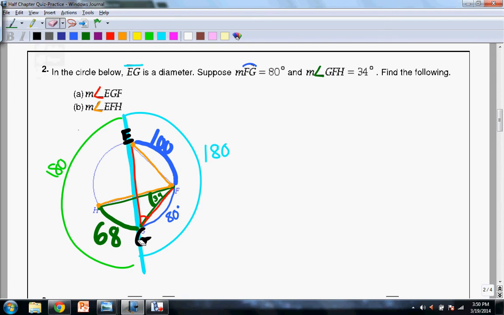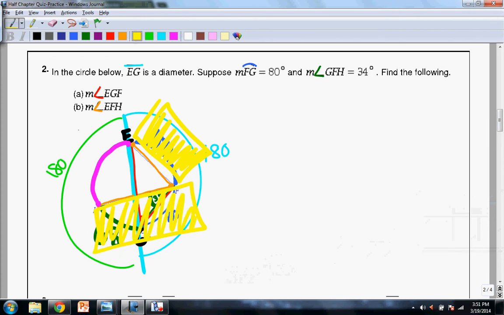Now ask yourself what else you can find, and your ultimate goal is to find that red and that orange. Now if you know that 68, you can find that pink, and then look what, the pink will find you. Once you have the pink, if you frame up the orange, which is one of the things you need to find, you can see you can frame this up and you can get the orange, because the orange grabs that pink. So just find everything you can and then find those two specific angles.